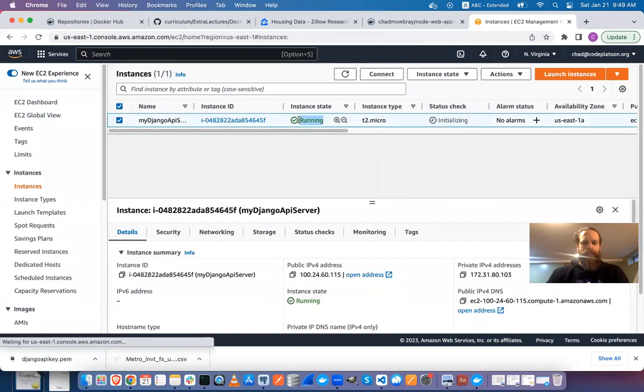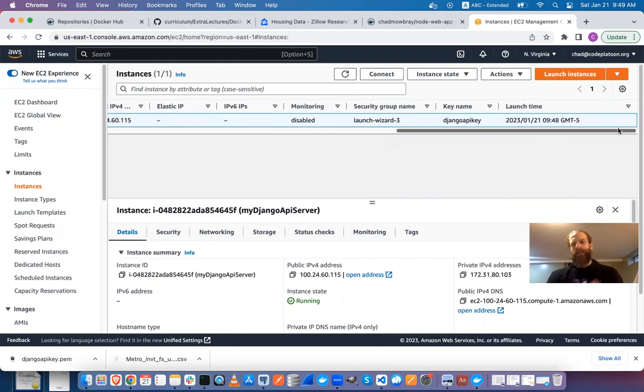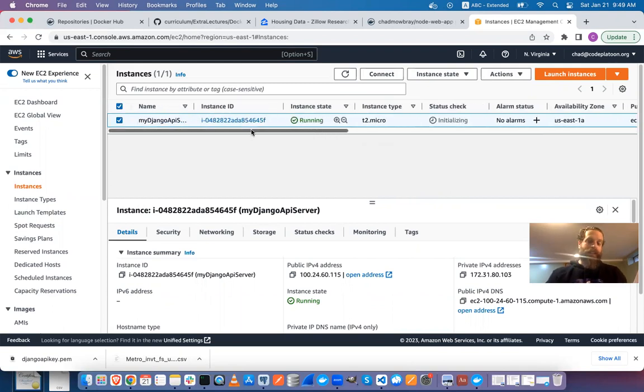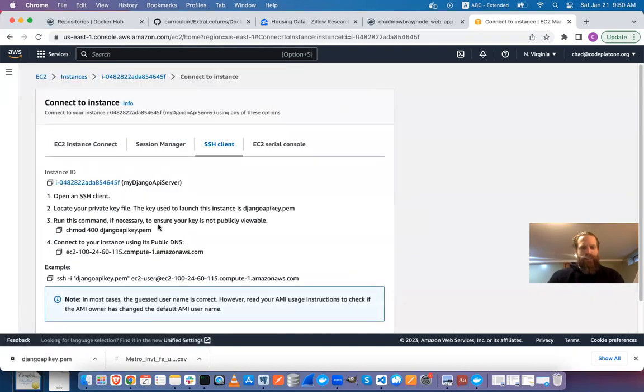And now my instance state is running. So I have this machine set up, and it should be running on the cloud now. What I want to do is connect to the instance and then install Docker, because by default this is just a base image. It's got a bare operating system and not much is installed on it. So I'll click connect here, and it tells you the steps to go through, which is very clear.